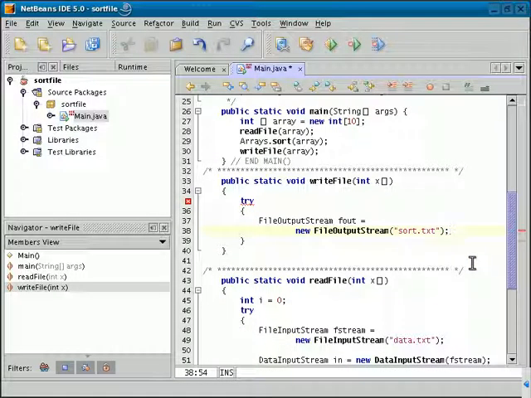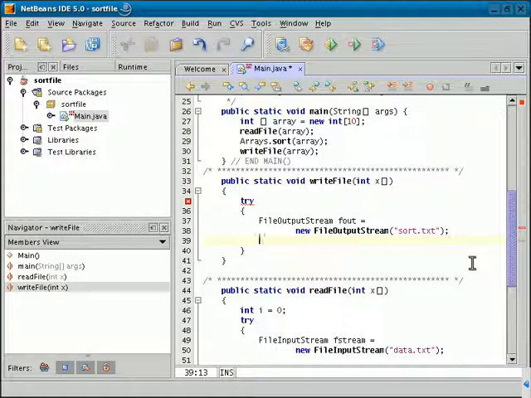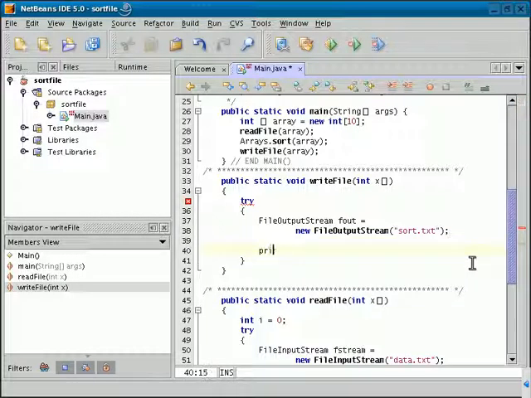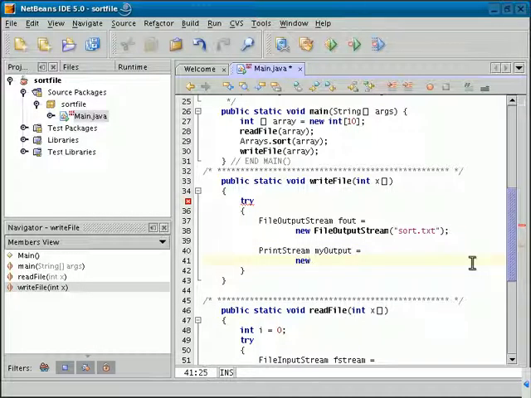Okay, so now we want to print the stream of. So on this next line, we'll just start a print stream with a capital P and capital S, and we'll call that print stream my output. Semicolon? And that's going to be equal to a new instance of print stream. Whoa. Within, like a function? No. Without that equal. Okay, I'm sorry. Print stream will be the type. Yeah, okay. Print stream my output equals a new instance of print stream. And the parameter we're going to be passing is the fout that we defined previously.